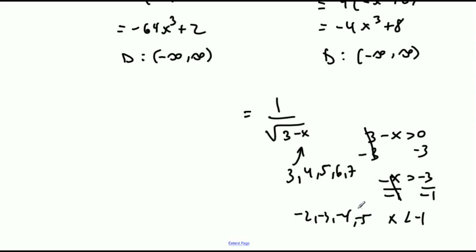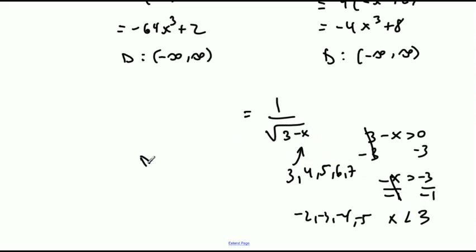Okay, what happened right here? I'm sorry about that. Oh, you know what? Negative 3 divided by negative 1 is a positive 3. Sorry, man. I was going crazy right here. I'm like, what the heck's going on? All right, it's a positive 3. So that's why all numbers have to be less than 3. So if you plug in 3, 4, 5, 6, 7, that's where the restriction is.